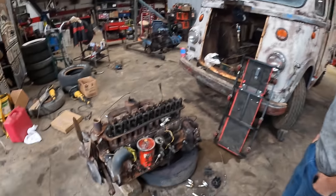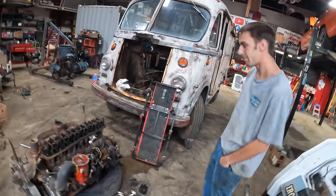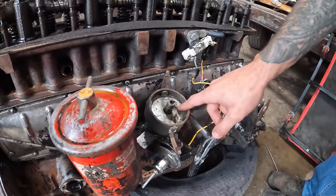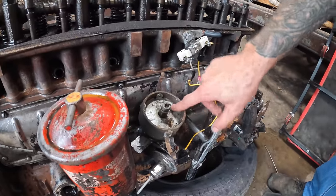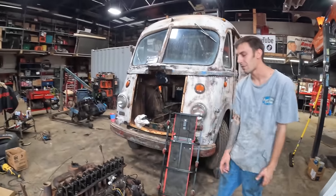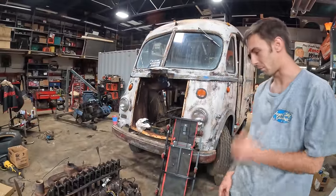Supposedly this was supposed to be a running engine at first. Well, as you see, they stripped everything out. This will hardly even turn because it just needed a little bit of lube or something. But they stripped that brass out. They took the main terminal. So even if I had the parts to do this, you're trying to sell this as a running motor.